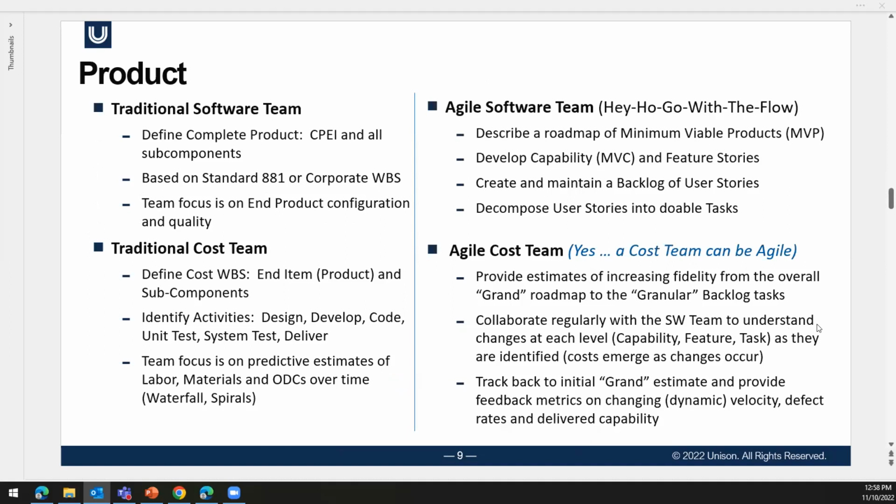So starting with product, and I want to point out here, I'm probably making some blatant conclusions. They have been informed by my 30 years in the business, both in industry and as a government estimator. And they're probably focused a little bit more on what happens in government programs per se, and not so much in industry where the objective is to do a bid and proposal for something as opposed to doing a life cycle estimate.